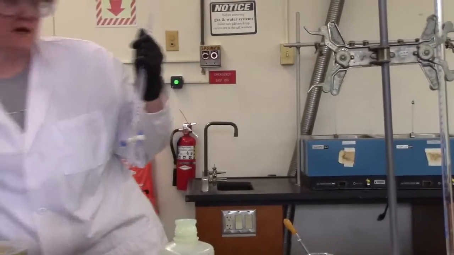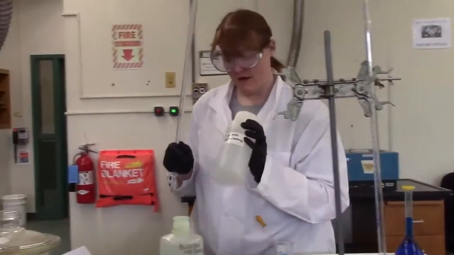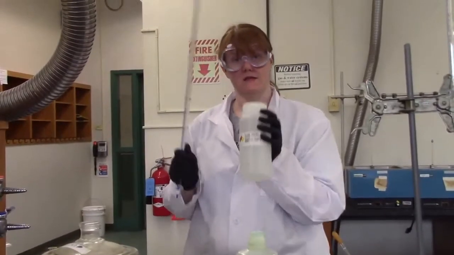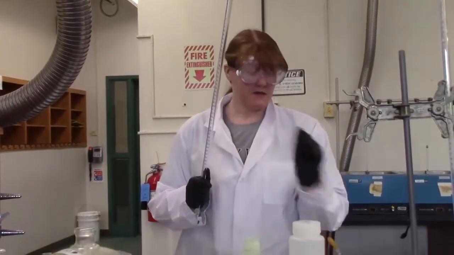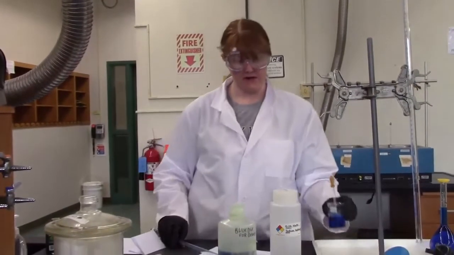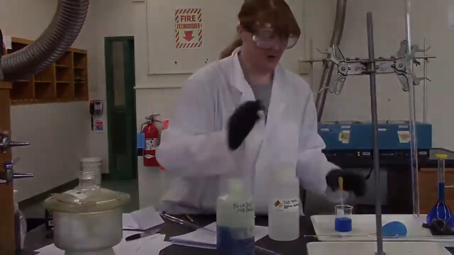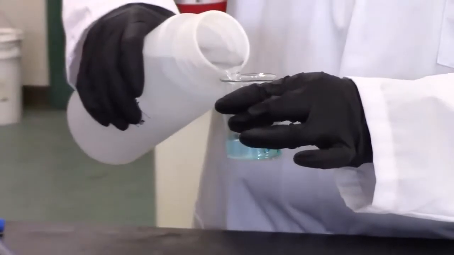Your final rinse is always going to be with the material that you're using. So today we're going to be putting our base inside of our burette. I like to use a secondary container to make sure that I'm not pipetting or putting anything in the stock bottle. There's a little dye in here which will make it easier for you to see the markings. Yours won't be like that.